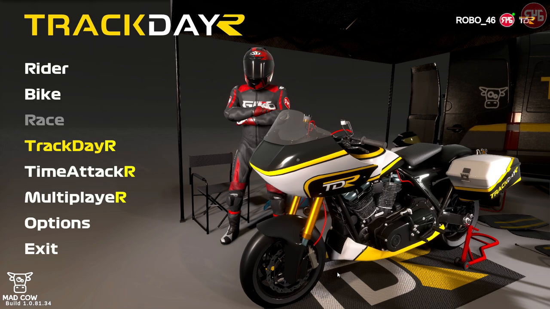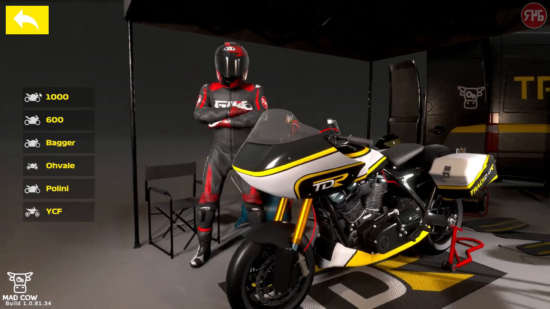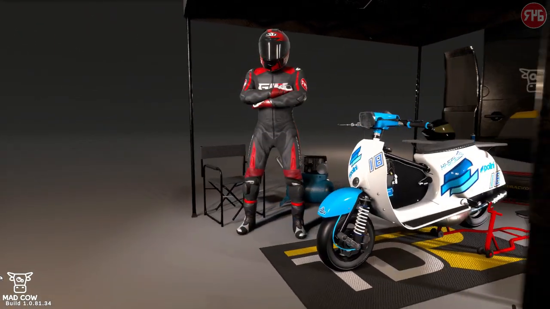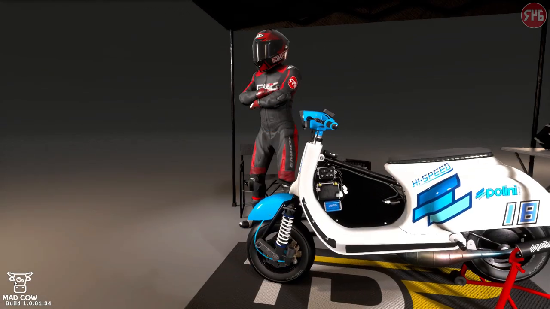PC. There's another new bike added to the game. Last time we got this bad boy, now we have a new Polini. We need to go back, and we need to go to bikes. Polini, we've got a vintage 135. There it is. There we go, there's the bike. Right, we're going to test ride this one.